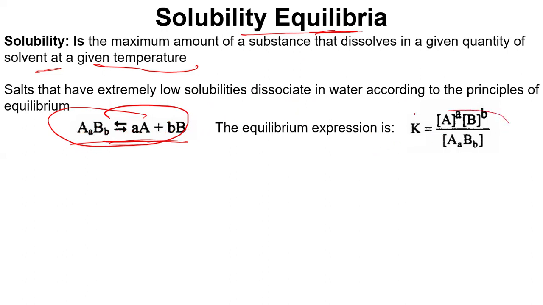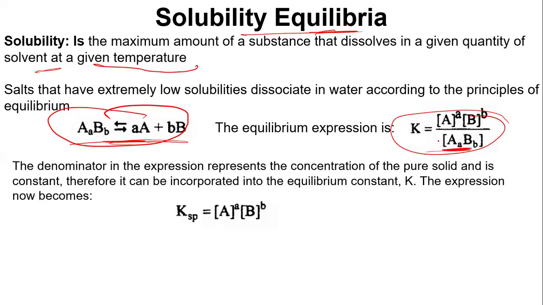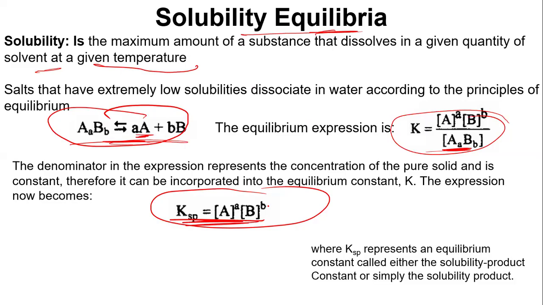Now, the normal equilibrium expression will be like this, but then this one is the solubility of the salt. And so we simplify the KSP, that is the solubility equilibrium constant, as this. So this is the expression for the solubility product constant. The KSP is equal to the concentration of A raised to the coefficient of A, multiplied by the concentration of B raised to the appropriate stoichiometric ratio, that's the coefficient of B. So this is the formula for finding the KSP, right?